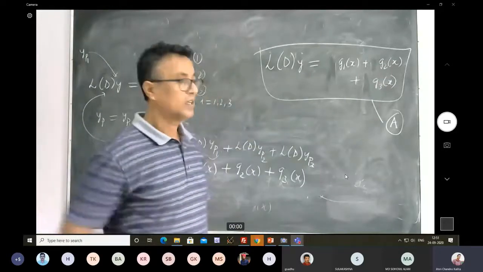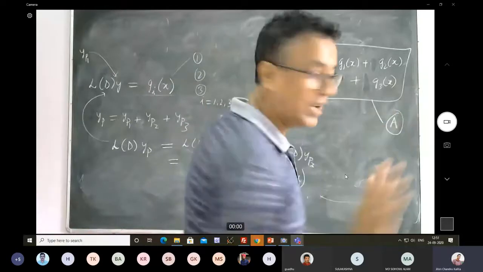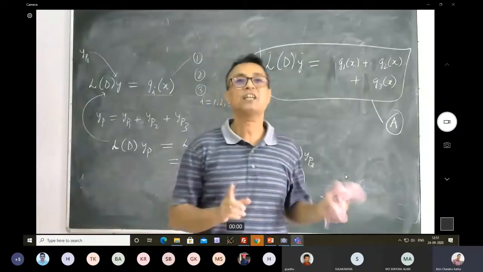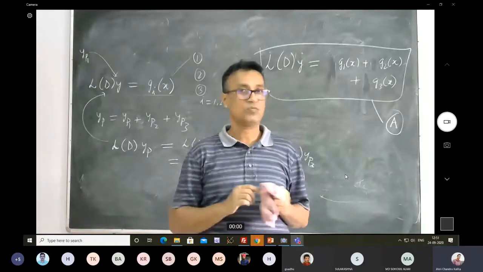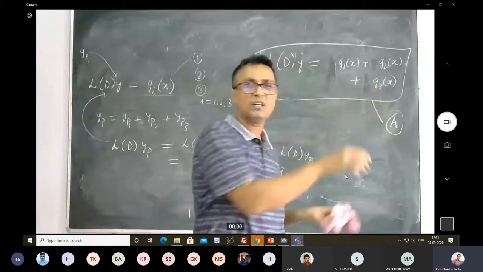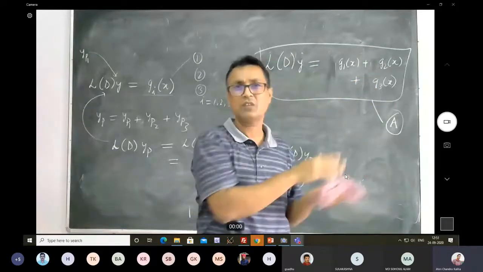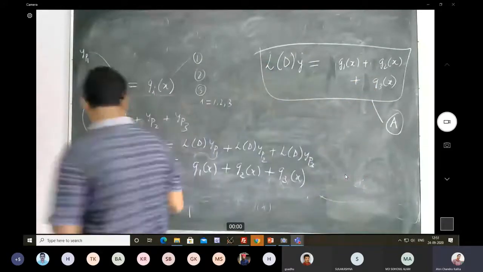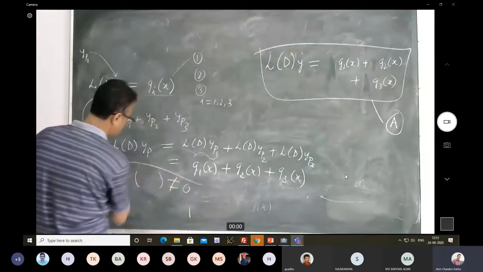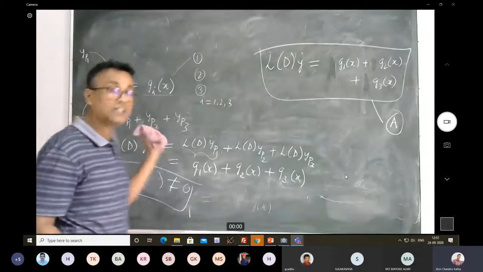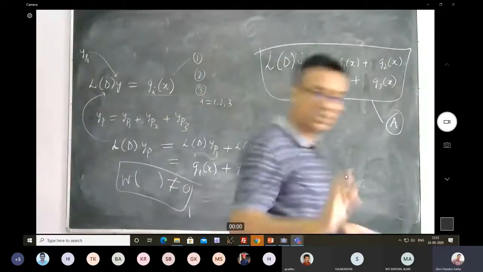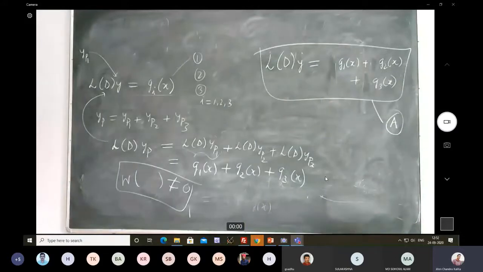That's it. Okay. So now, from now onwards, I am going to deal with second order linear differential equations. I am going to show you some corresponding theorem, because what I'm going to do is that the Wronskian not equal to 0 for linearly independent solutions. So that thing I want to do. But prelude to that, let me just show you some more slides, and after that I will come to that.